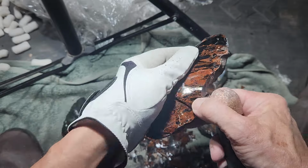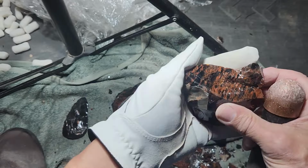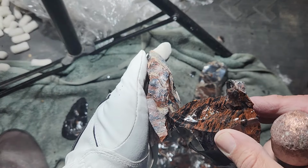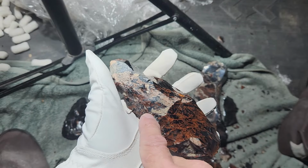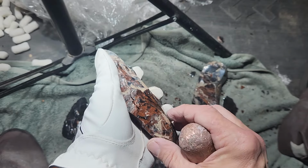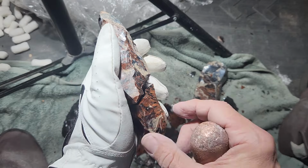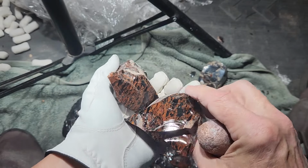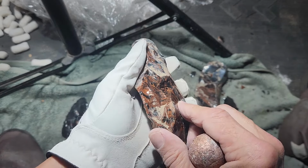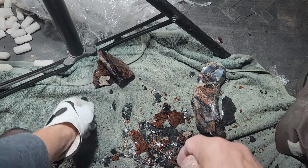But I'm going to try to figure something out here. Too slippery. Yeah, it was an incipient crack right there, right in the middle. I was going for a nice flake on this side. Snapped right there. Why would it snap right there? That's a weird one. There's some more incipient cracks within it, perhaps. Okay. So that one was a failure to maintain length.